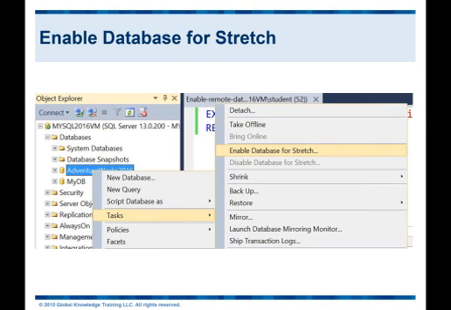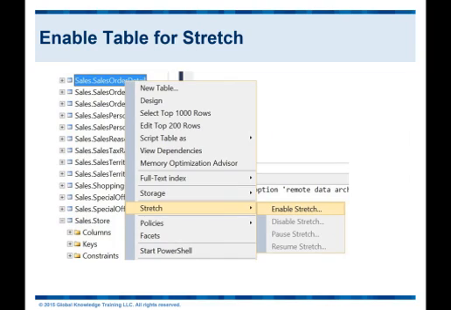And this is how we enable it. We have to enable it at the instance level, then we go to the database and we enable the database for stretch, and that also sets up your Azure SQL database in the cloud so that it's ready to copy over tables and migrate tables to that cloud store. And then we have to enable each table that we want to stretch to the cloud. And again, these are historical tables. That tells SQL Server that we want to migrate the data, and all the data becomes eligible and eventually is migrated over.